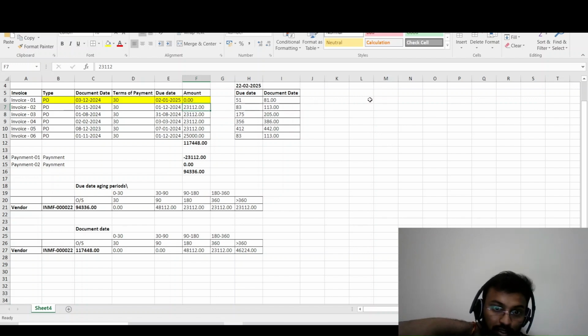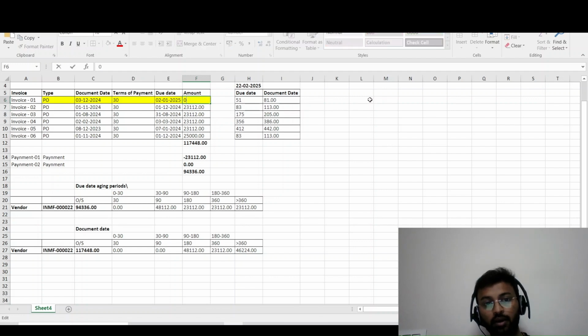But the system will check what is the next payment, the next outdue bill. So the system will automatically adjust with that and reduce the balance of it, right?